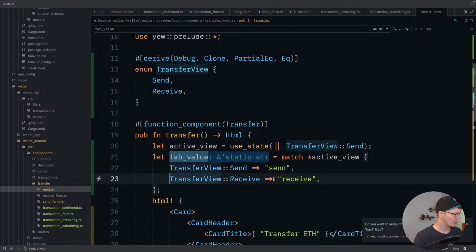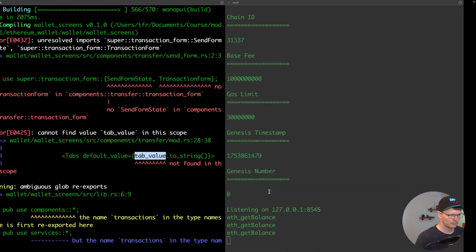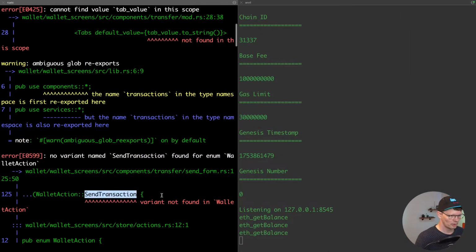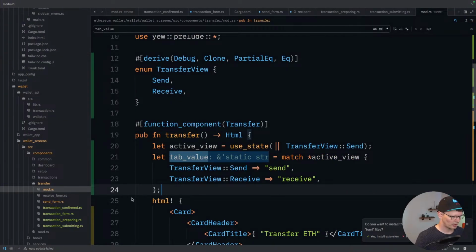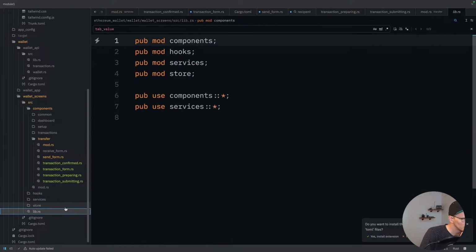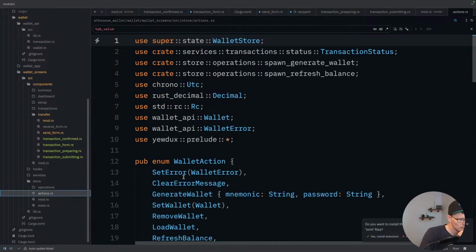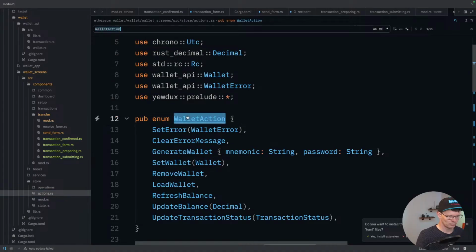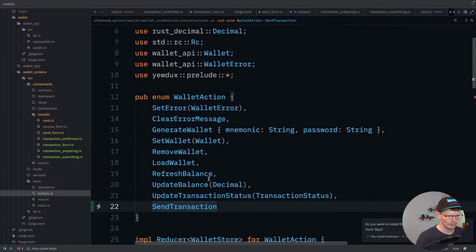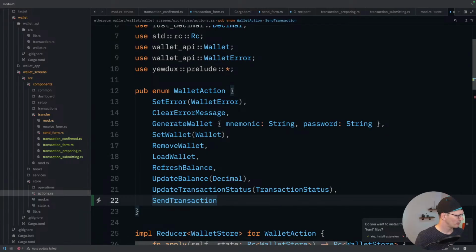That should fix that issue. And then we don't have the send transaction in the wallet actions. Let's just add that as well.